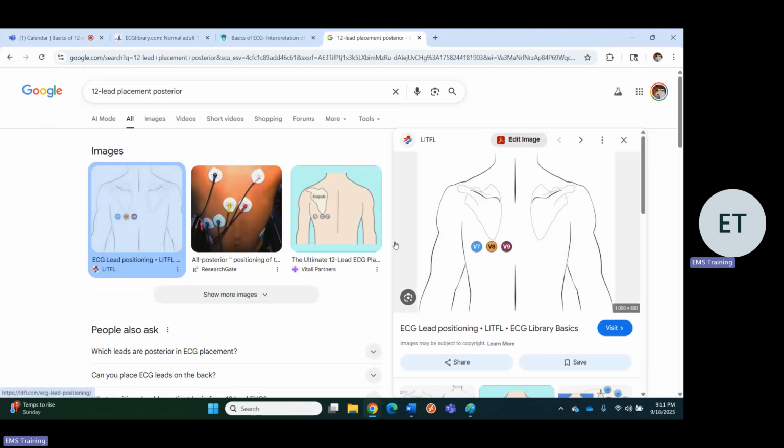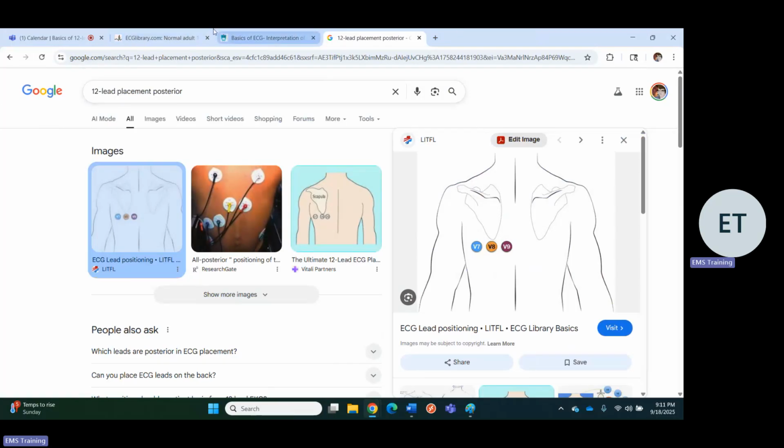So I wouldn't waste time with it, but I also wouldn't waste time with V4R because you might miss something. Who can tell me with certainty what the exact position of that patient's heart is inside their chest cavity? You can do that without an ultrasound or an X-ray? Huh, interesting. Good for you. So you might miss something if you put it here versus here. So do the entire thing. Why wouldn't you do the entire thing?